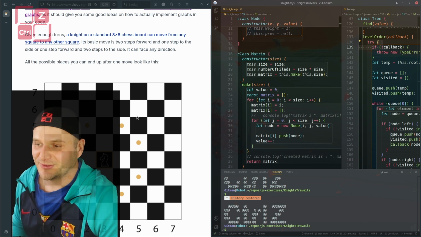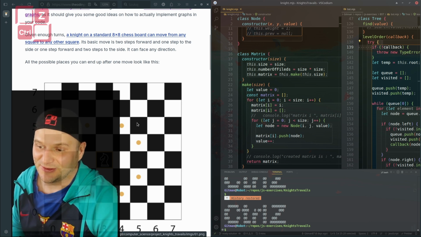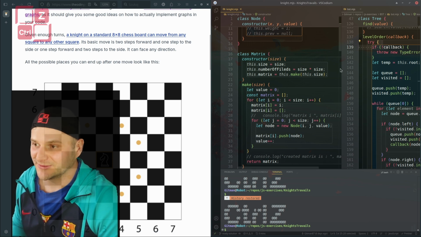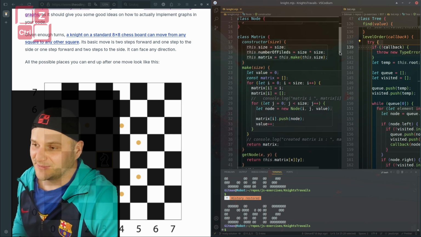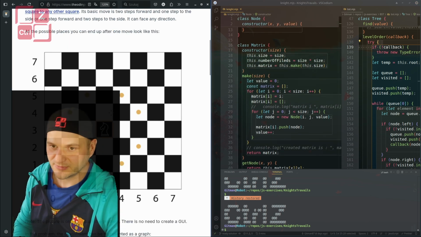Yeah, it's straightforward and easy and very simple and makes the code clear to read when you're using classes. Actually, everything is an object in JavaScript. Yeah, 8 times 8 is 64 fields, 64 nodes.